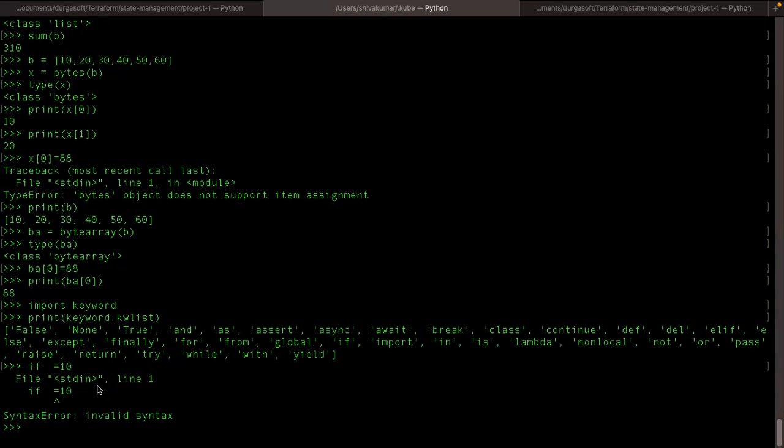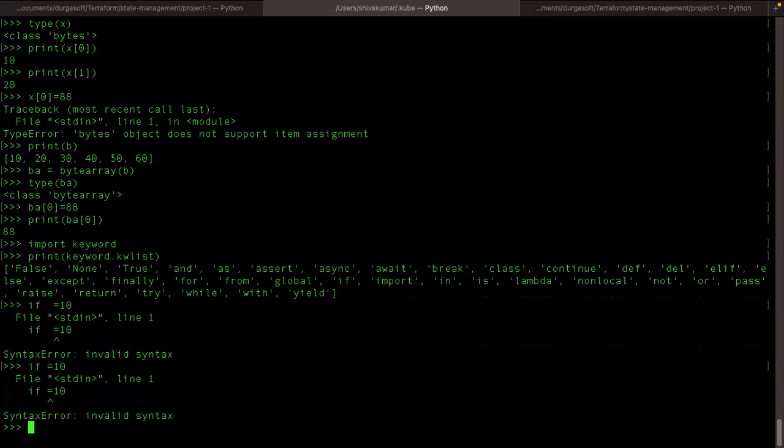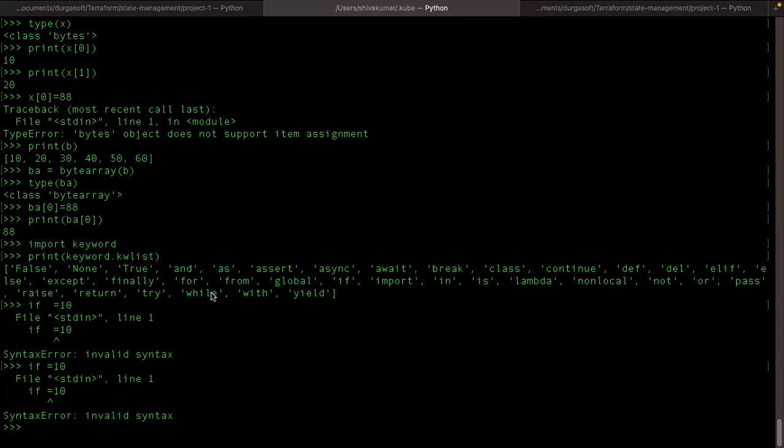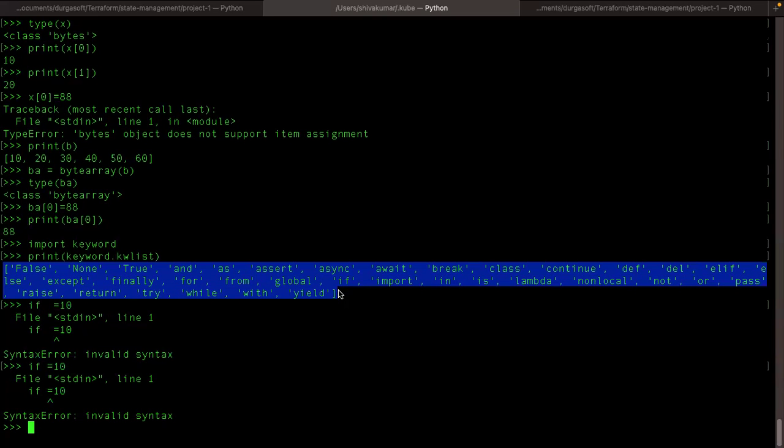You are going to get an error, invalid syntax or something like this. You should not use reserved words for variables. If is a reserved word used in Python, so you should not use it as a variable. You should not use these anywhere in your Python to assign a variable.